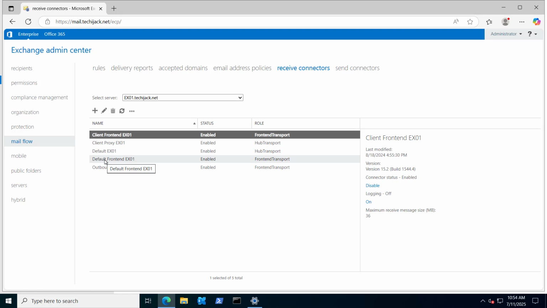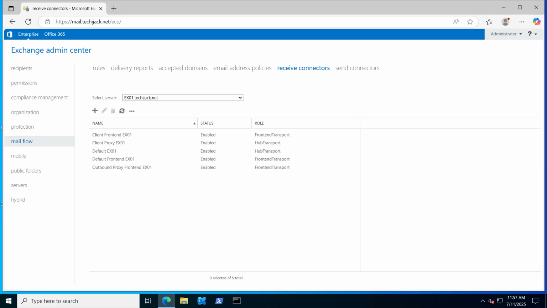This is a suggestion: whenever you are using the PMG in your local network, that means it is on the same subnet where your Exchange server is, there is no need for an extra receive connector. But if you have an Exchange and a PMG on a different network, like on a different ISP, it is recommended that you create a special receive connector which has a remote IP of the PMG to make it secure. So right now we are receiving it on a default connector, but if you are in a production environment and you are using PMG and Exchange on a different network, create a receive connector to receive the email from the PMG IP only.